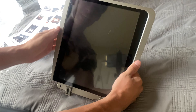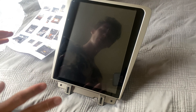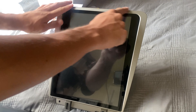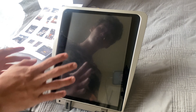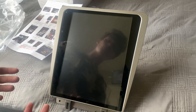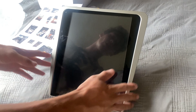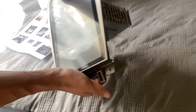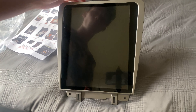Oh, that screen looks good! This thing is definitely a huge upgrade over the last one. I think anybody else would agree if they have a stock OEM radio on their car. This gray bezel right here is not going to stay gray — I'm actually going to paint it white because my radio and center console are currently white. I'll tape it all off and paint it white eventually so it flows with the rest of the car, but for the meantime I'm going to get this thing hooked up.